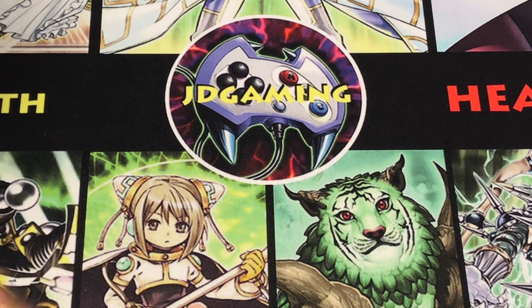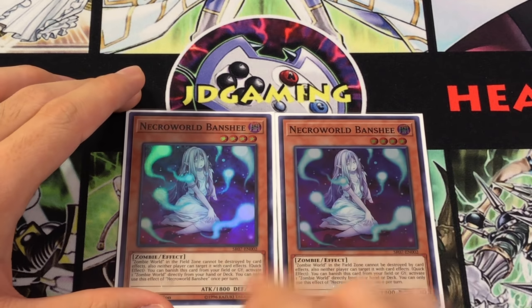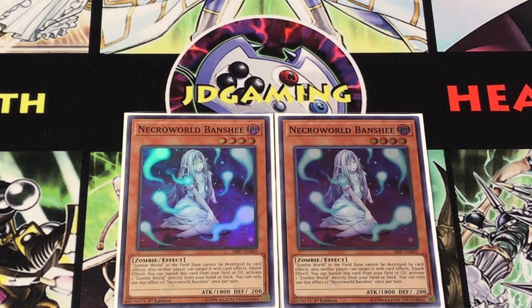And on top of that, I played 2 copies of Necroworld Banshee, because this thing, I didn't want 3 of it, just because if you normal summon this thing, it's pretty terrible. Because, I mean, yeah, you can use its effect from the field, banish it, and then activate the Zombie World. But the big thing is, I don't want to use my normal summon here. I want to use it on the Unizombie, the Solitaire, the Gozuki, you know, the 10 cards we talked about for our Foolish Burial engine.